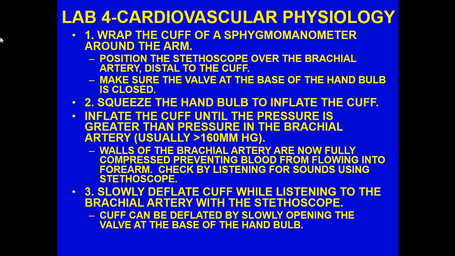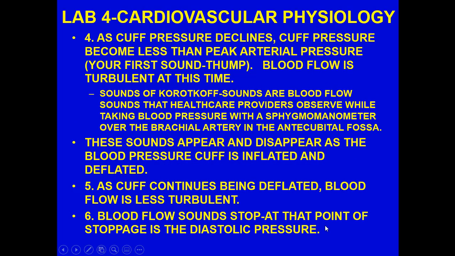Slowly deflate the cuff. While listening to the brachial artery with the stethoscope, the cuff can be deflated by slowly opening the valve at the base of the hand bulb. As the cuff pressure declines, cuff pressure becomes less than the peak arterial pressure, your first sound, thump. Blood flow is turbulent at this time. This is where we get into the sounds of Korotkoff.